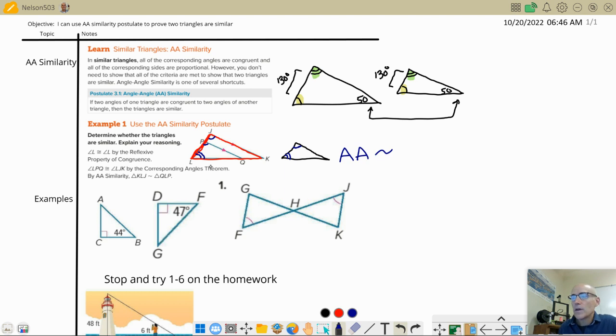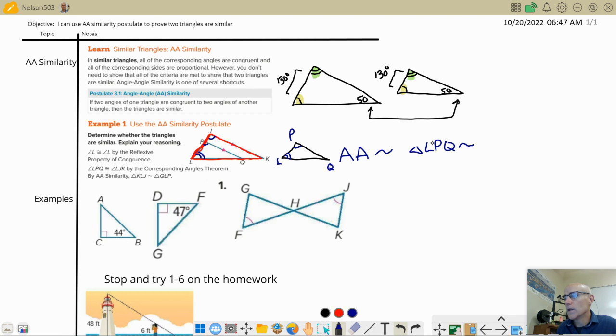Now, one of the things they ask us to do is write a similarity statement. This is L, this is P, and this is where Q is right here, right? So you see where L, P, Q is. So what we want to do is write a similarity statement like this. Triangle L, P, Q. It doesn't matter how you start. You could go Q, P, L, P, Q, L, whatever. It doesn't matter what order you start in. But the next part is super important, okay? You're going to put the similarity sign down.